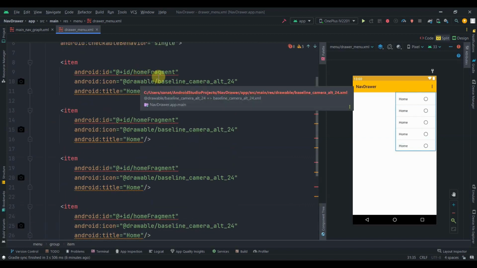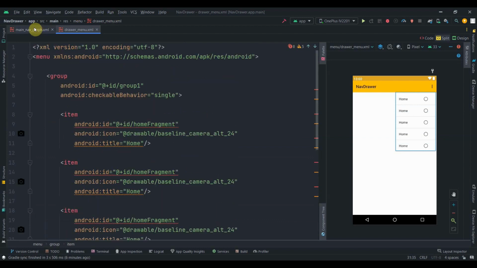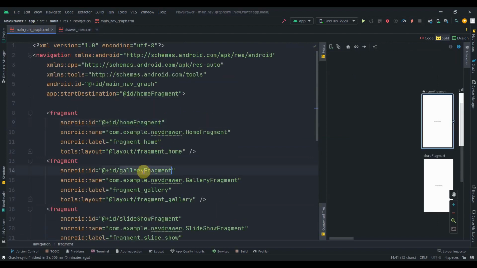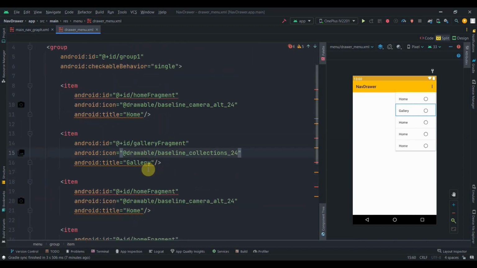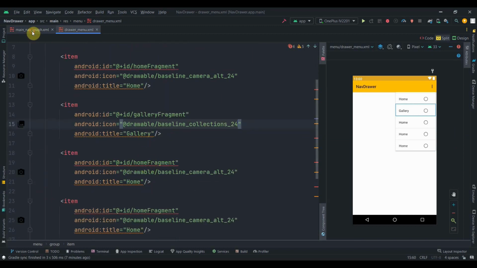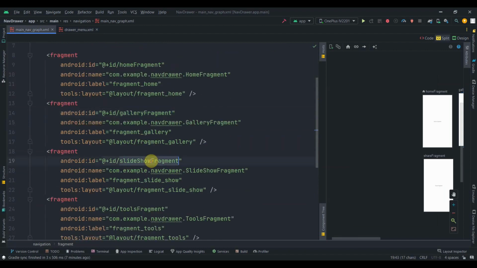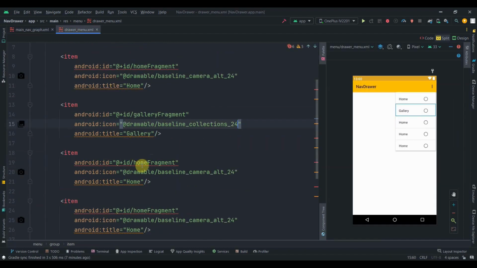So after the home we have gallery fragment. Again I'll copy the ID from here, as it needs to be exactly the same. I'll change this text to gallery, and I'll change the icon. Here I'll use collections. Okay, and then we need slideshow fragment. I'll copy its ID and paste it over here.